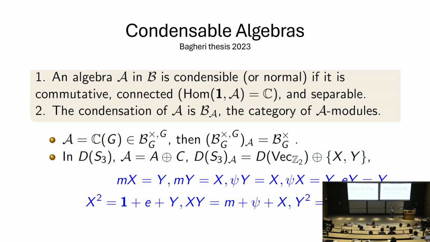Isn't condensing the algebra taking the local modules with respect to that algebra? I think the algebra is kind of messy in the sense that once you go to certain things, you have to talk about Morita equivalence of algebras, and that makes it very, very difficult to work with. I see. Thank you.